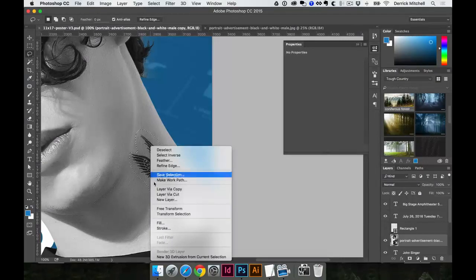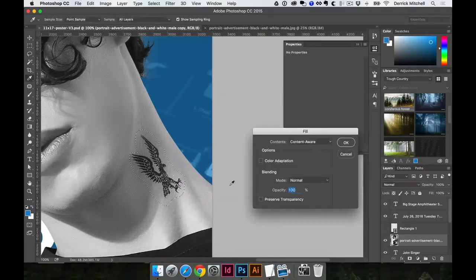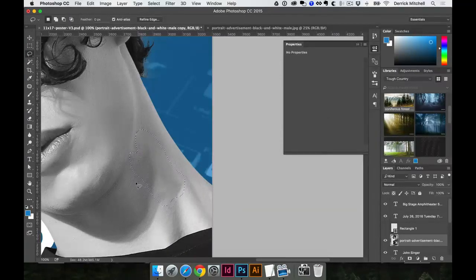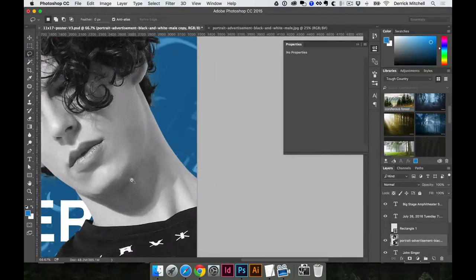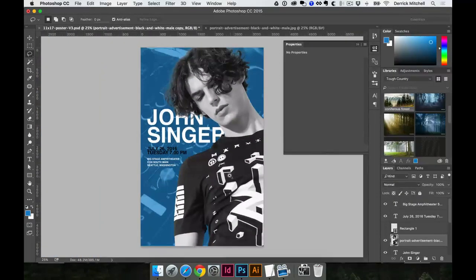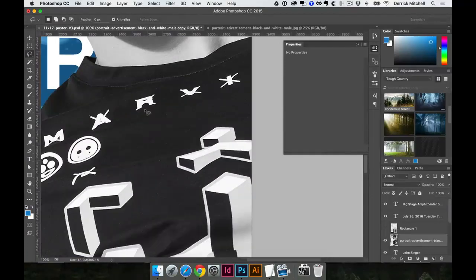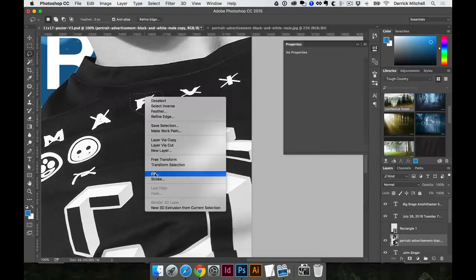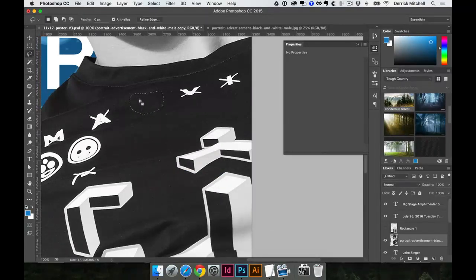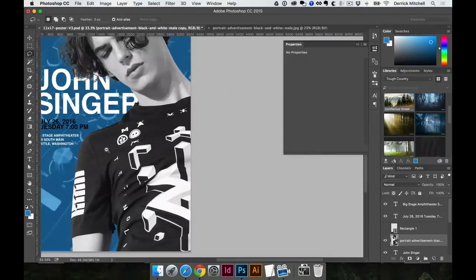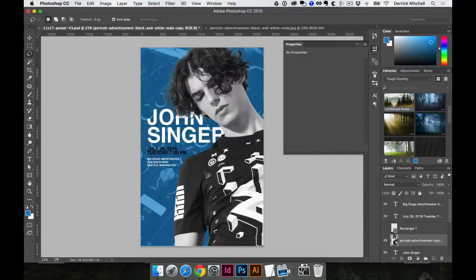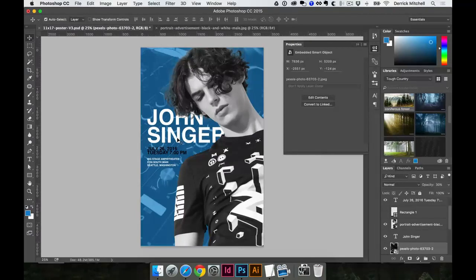I'll right-click, I'll hit Fill, and in Photoshop, we've got this Content Aware Fill. What's awesome about it is it looks at all the pixels around it and fills it in to match. So real quick, you can remove blemishes or things like that. Or let's pretend like on his shirt you wanted to remove, let's say it was a brand name and it had to go away. We could select different elements and right-click, Fill, do Content Aware, and boom, it disappears. So that's a fun little tip as we're looking at this. All right. So let's do one more version of this thing.